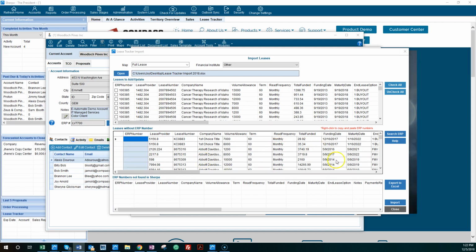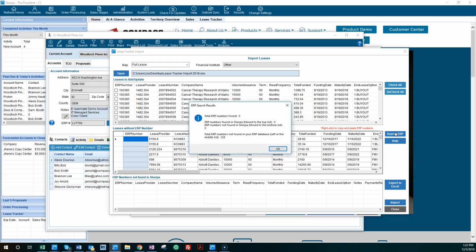So we can go ahead and search ERP, which is going to go to our eAutomate and do a search to see if it can add the ERP number if it's found in eAuto. If it does find any of the ERP numbers, it would transfer them up to this bucket. In this instance, it did not find ERP numbers for 228 records.